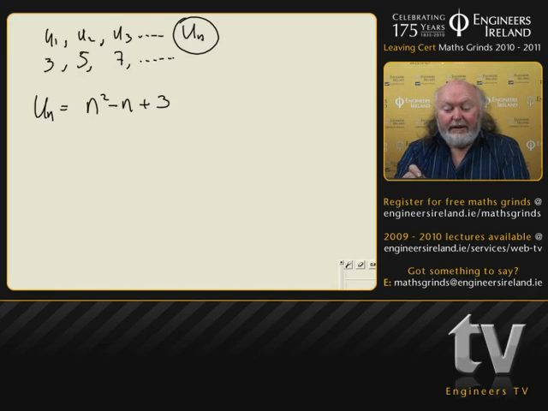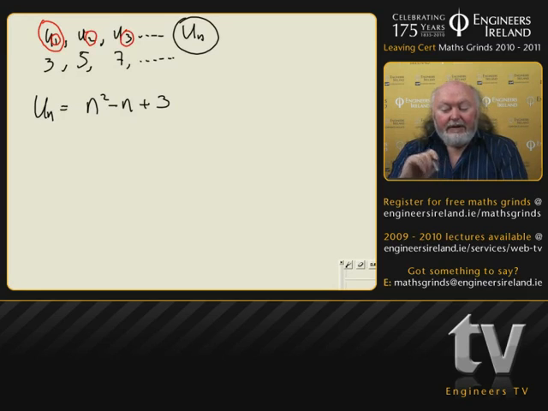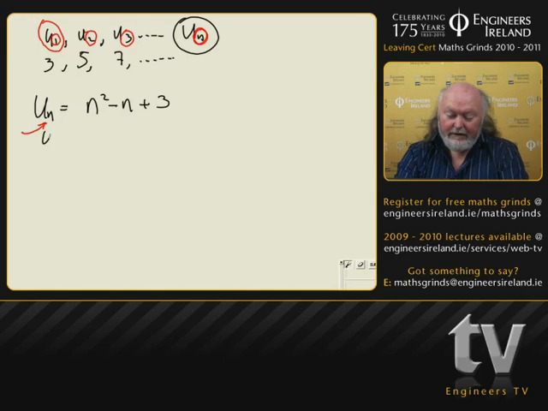when we go back up to the top line again, U1, it's the 1 bit. We're saying the first number. U2 is the second number. This is the third number. So that's where the n bit comes in. Notice it over here. The nth one. If n happened to be 17, we'd be saying it's 17 across in the set. So now down here, when we're saying Un, we're saying at the nth location, the answer is going to be the number n squared minus n plus 3. So it would be pretty obvious then that U1 is equal to 1 squared minus 1 plus 3, which is 3.